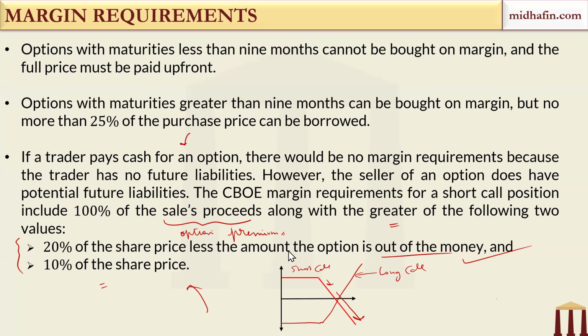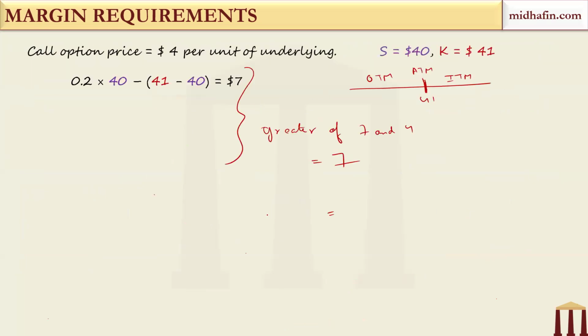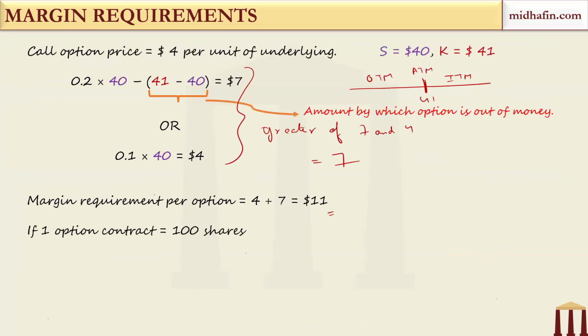And your total deposit was $11. The option is in the money by $10. Of course there's a premium also. If the option is in the money by $10 when the long chooses to exercise, you will get the premium back. Of course, the premium was given by the long to you to get the option. So $4 is being given, but then there will be a deduction also because the option is in the money by 10 units.